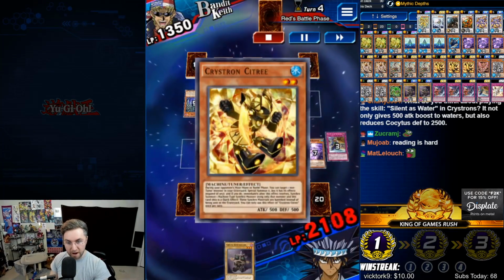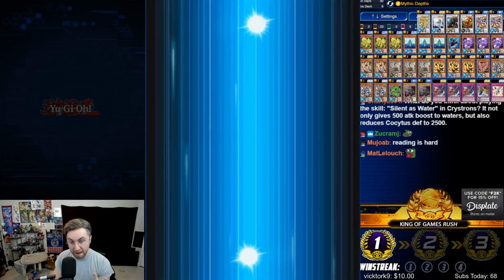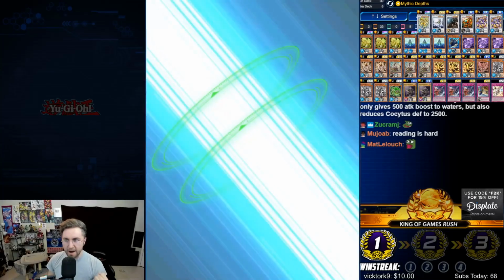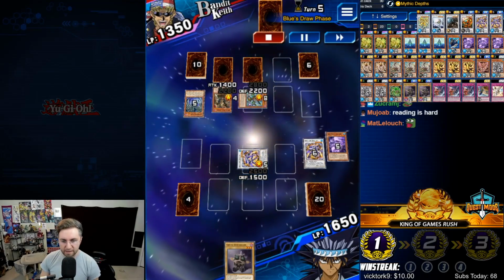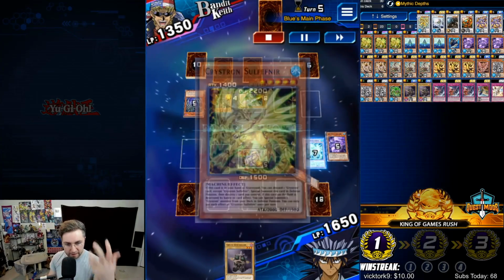Attacking a Citry. Synchro Shokan, come forth. Amatrix number 2. Amatrix put the Despacito into defense. Shokan! Put the Despacito into defense. Sulfaneer, come forth, destroy, summon.